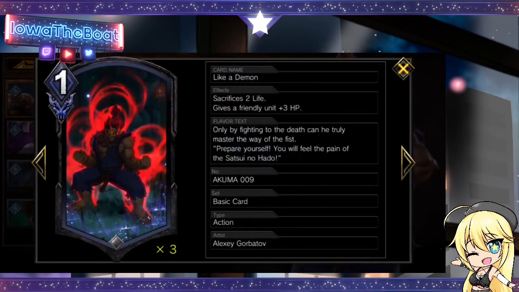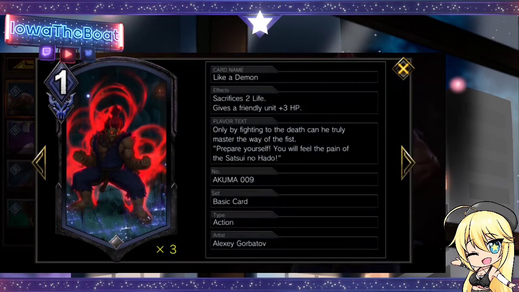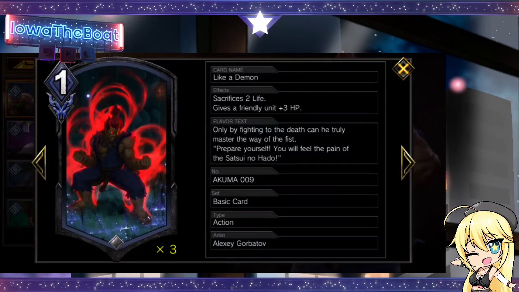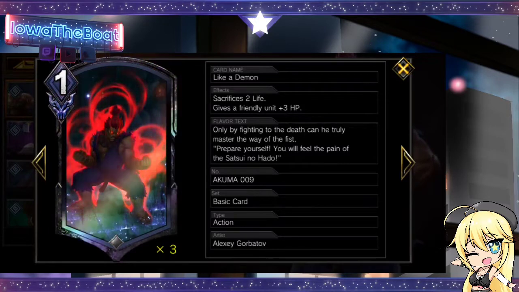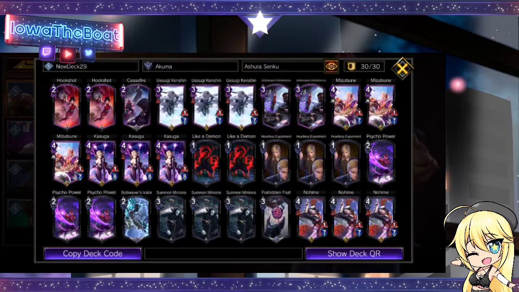Next up we have Like a Demon. Like a Demon is a 1 MP action card that sacrifices 2 life and gives a friendly unit +3 HP. Using this ability is a way for us to have a pseudo shield. Because we don't have access to green, we don't have access to shields to protect our units. This is the next best thing, where we can spend 1 MP to give 3 HP to one of our units. This allows us to effectively not lose our units so easily.